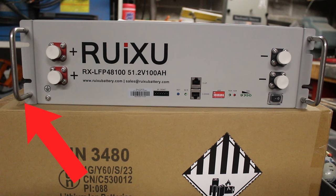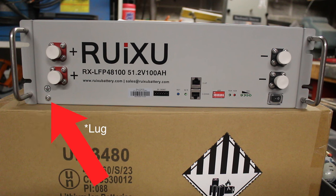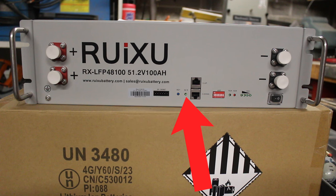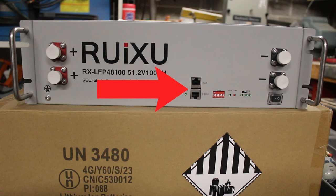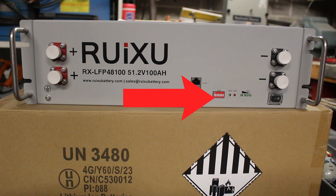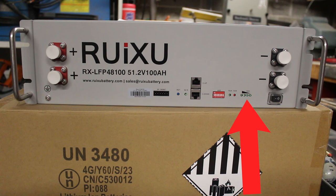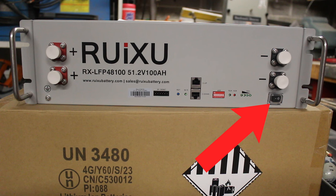Let's have a look at the front panel of the unit. We have the grab handles, which are very handy for hauling this around, and it's very sturdy and feels really well put together. You've got a grounding port as well as your positive terminals. This is the dry connect port, your reset button, your RS port, and your link in and out, which is communication between batteries if you have more than one. Next are your dip switches, which are used to set up various programming modes including which inverter you're using and whether you're using multiple batteries. You have your run and alarm LEDs as well as your state of charge LEDs. Next you have your power switch, which has a nice clear rubber cover, and then your negative terminals.